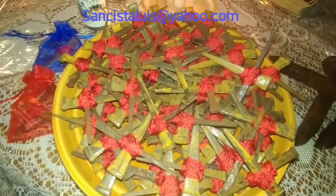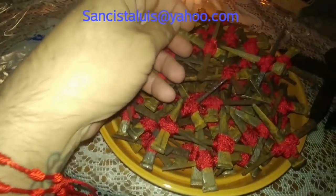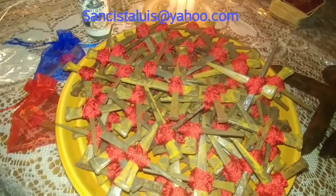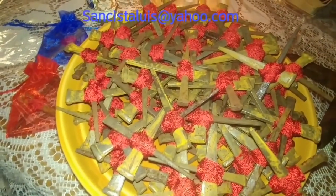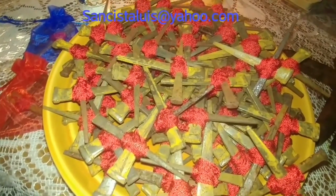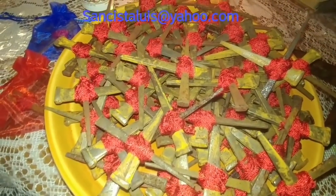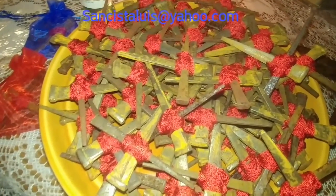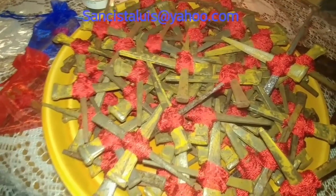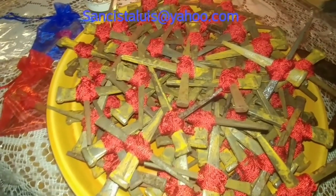Here are a hundred iron crosses — you can see I have binded and prepared them during this whole video. These are a hundred of them and I will definitely make more when needed. I just wanted to show you how I spiritually prepare the iron crosses. Iron is a symbol of strength and protection. Iron is ruled by the elements of earth and fire — it repels evil spirits, brings good fortune, and opens and locks the doors to the crossroads, which are in between the realm of the living and the dead.